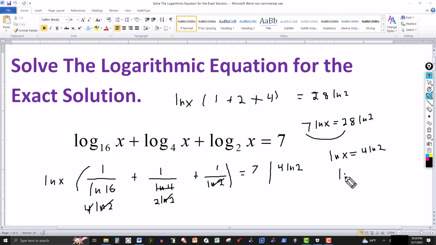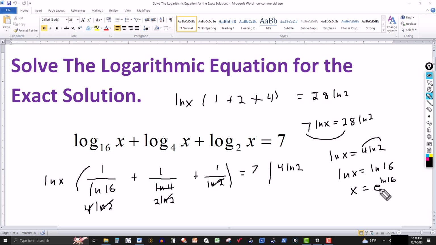Then I can rewrite this as ln of x is equal to, okay, properties of logs is coefficient, and also make this into an exponent. So this will be a natural log of 2 to the 4th. That's the same thing then as the natural log of 16. Now definition of log. Have it ln of x equal to ln of 16. The base here is e. So this allows me to write this as x is equal to e to that power. It's e to the power of ln of 16.